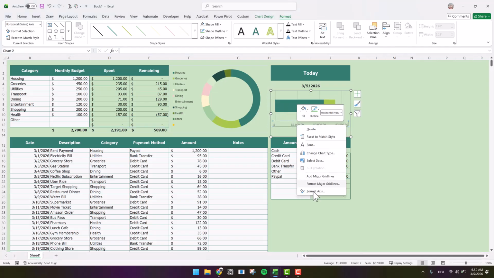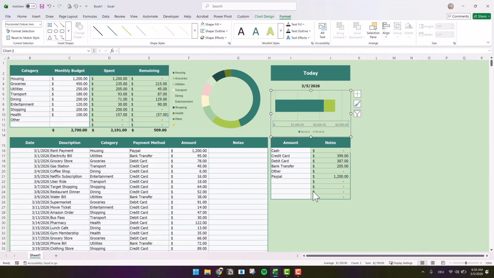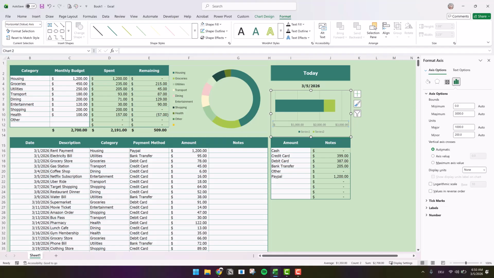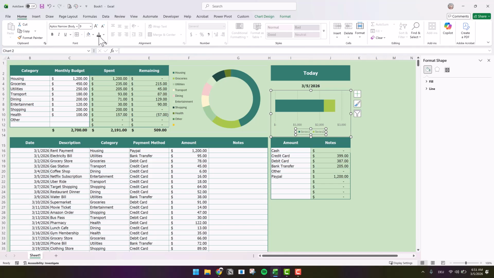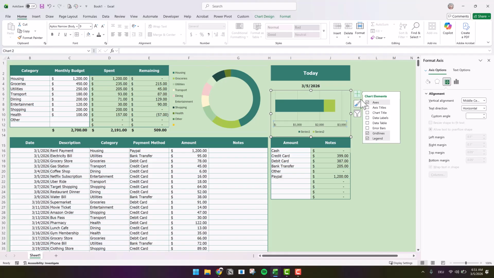So now let's change the axis formatting. We do not need the cents inside this graph, so just format the axis, and then here under number, just press 0 as the decimal place. So we can also make the font dark again, and then we can add some data labels.